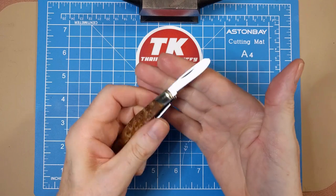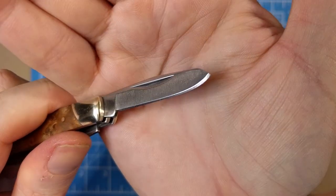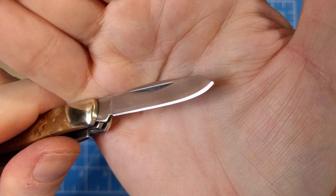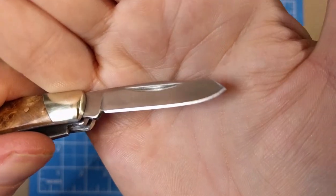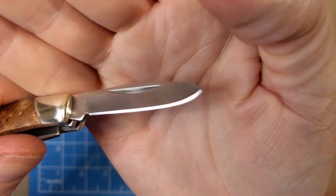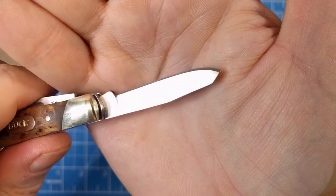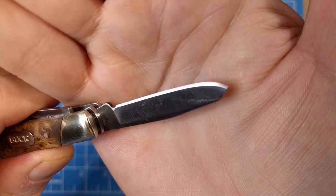Now here with the spey blade, it's kind of an attractive spey blade there, right? More of a, well, not much of a spey blade so much as a pin blade with a little notch out of it, which doesn't bother me too much. Evenness of this blade is a little heavy at the tip end. And kind of the same on this, just a little heavier grind.